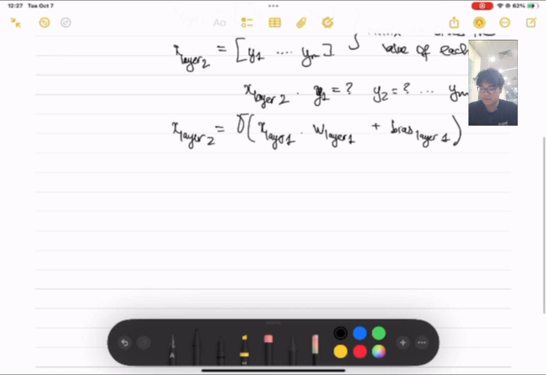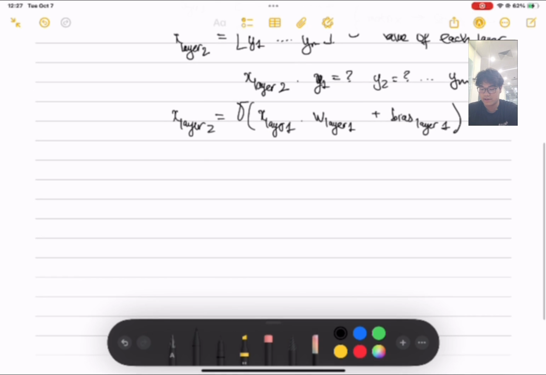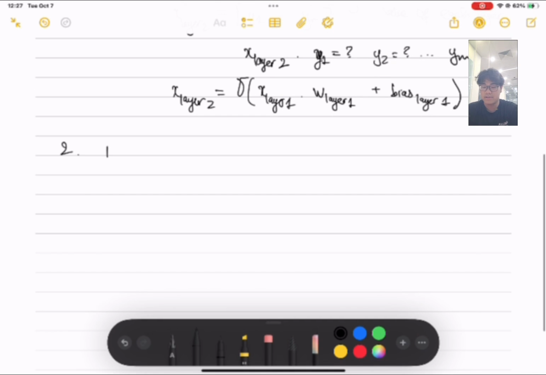That is how we compute the whole vector of x layer 2, and it saves a lot of time instead of computing each independent variable.